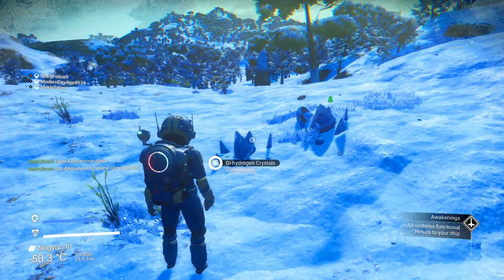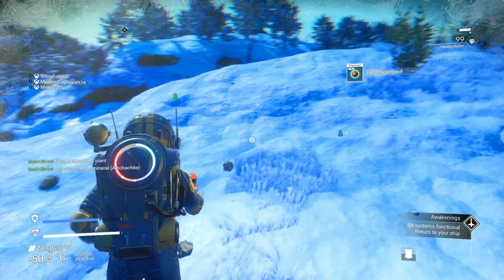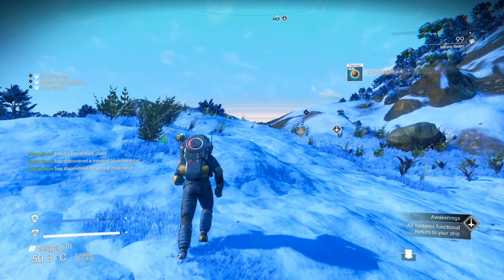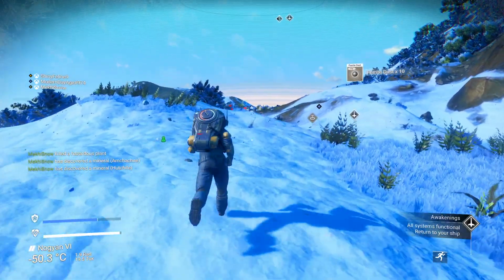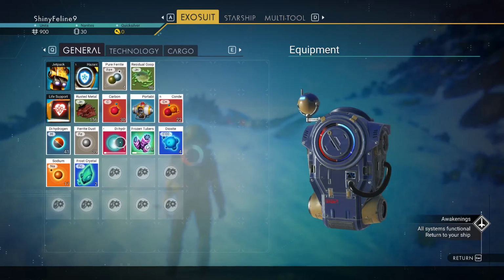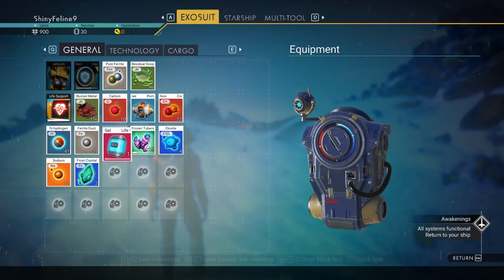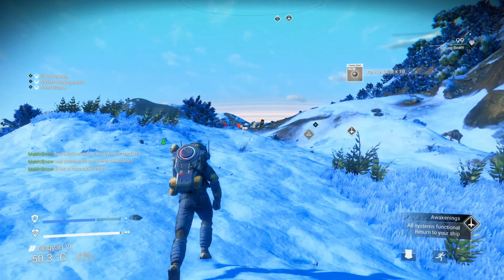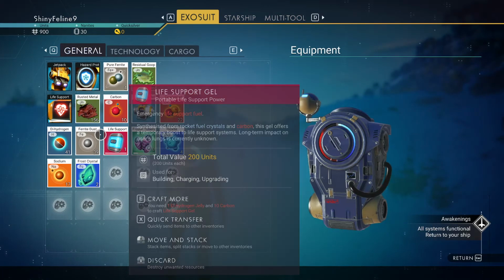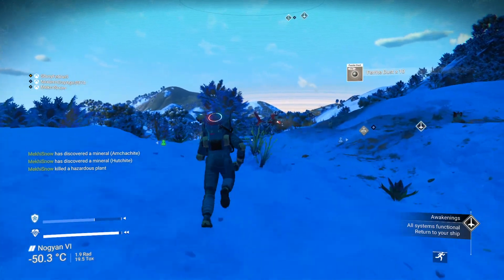Also, I like scam things. How much carbon do I have left? Loads of carbon! Right, Max, please don't endanger the species. No. Their life support gel. And that leaves me with 4 dioxide, 41 dihydrogen. Alright, I got plenty of dihydrogen left.